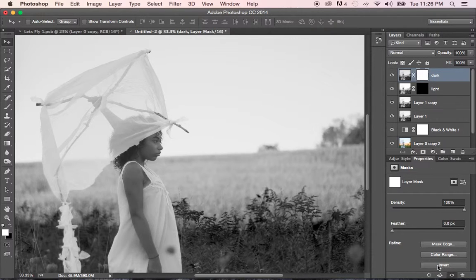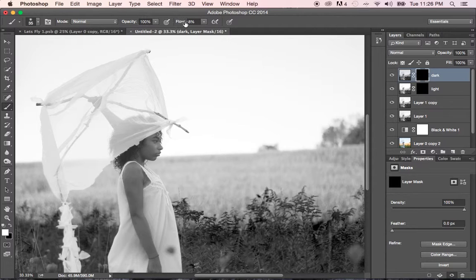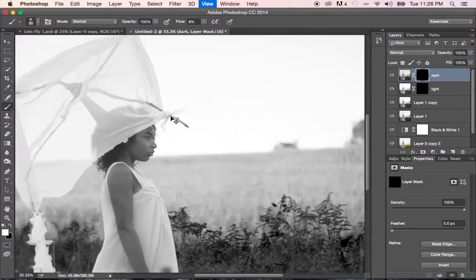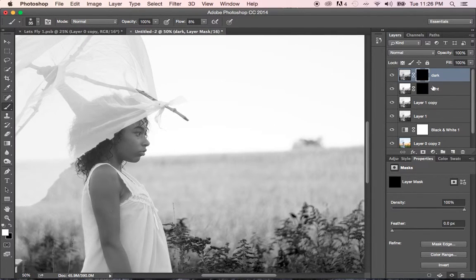Do a layer mask. I grab my brush. I have my flow at 8 or thereabout. I try to do it as light as possible. And then I like starting on the dark, and I just kind of go over. I'm sure you're familiar with dodging and burning.